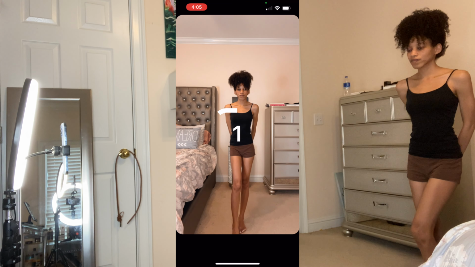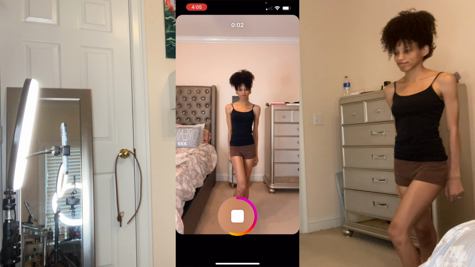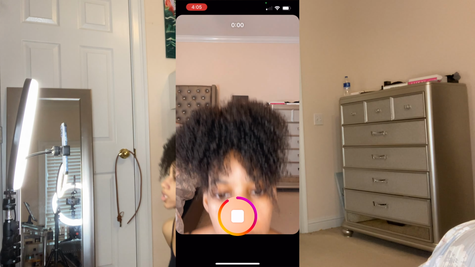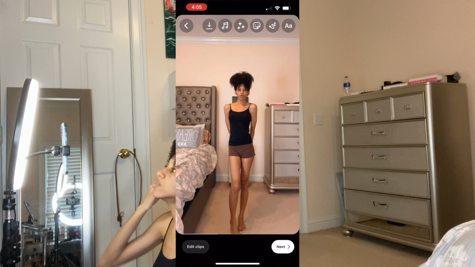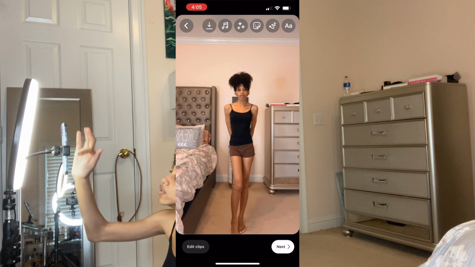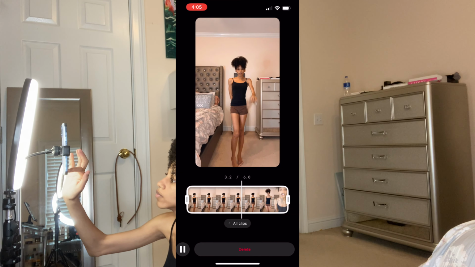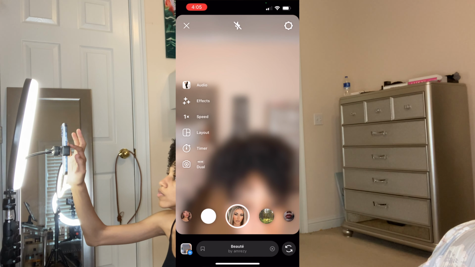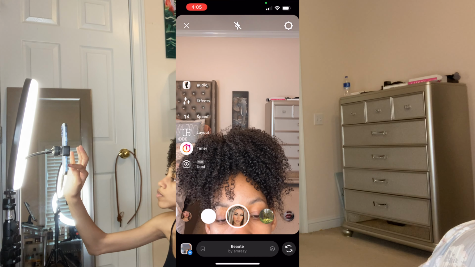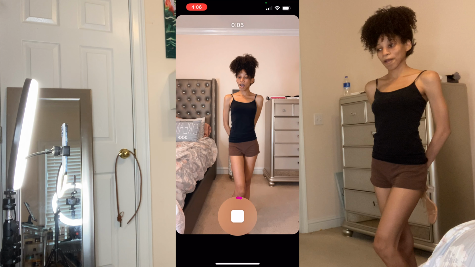So this particular reel has a transition. I'm basically going to be transitioning from this outfit that I have on right here into a dress and heels. And basically what I'm gonna do is use the heel as my transition point. So I'm flipping the shoe, and then once the shoe gets close to my foot, that is when it's going to transition to me having the full outfit on.